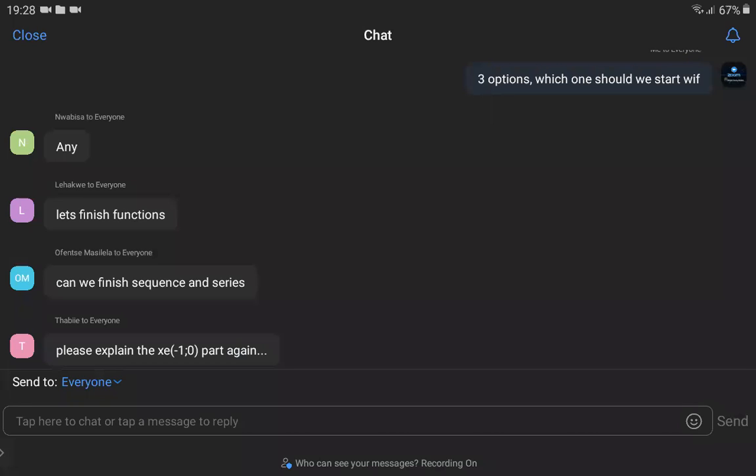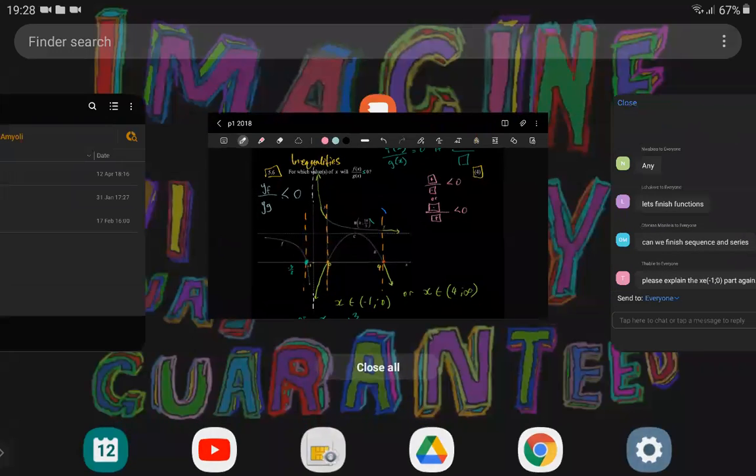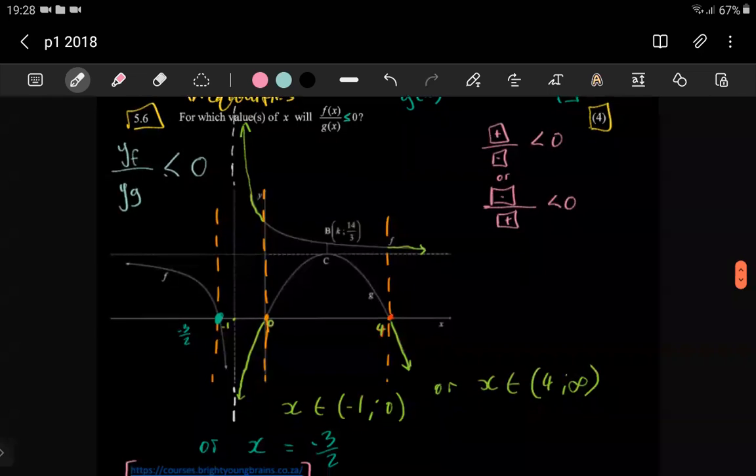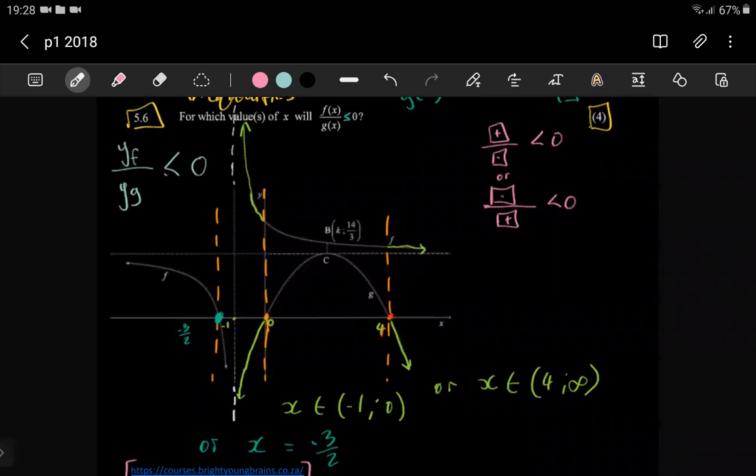Levi, yo, what's up, Chloe? I know you want to move on to the next questions, but this is how I concluded it. I saw you were busy with the f of x and the g of x, so I was looking at both in terms of asymptotes. You were working with the -1 and the 4. So that's also how you got from your 4 to your positive infinity, and from your -1 to 0.